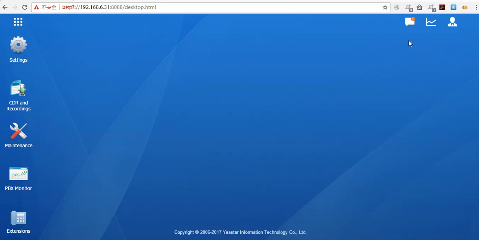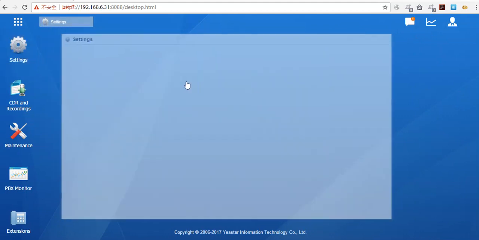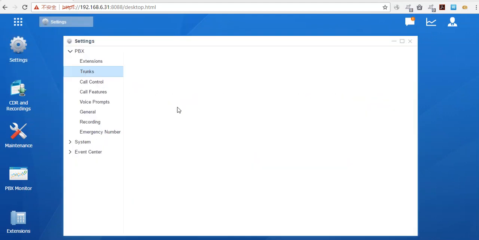With the auto provision done, you have your phones registered to your extensions. So you can actually make internal phone calls. But you cannot make and receive any outside calls because we haven't set any trunks here. So the second part would be to set trunks. Okay, now let's go to trunks.